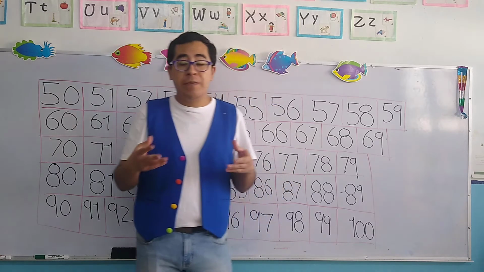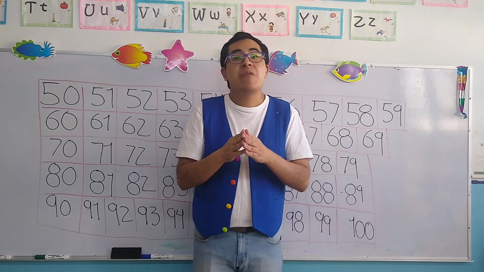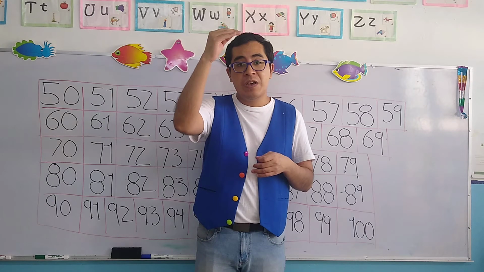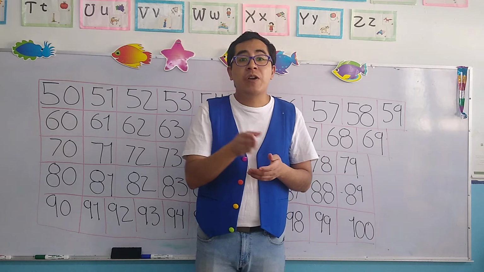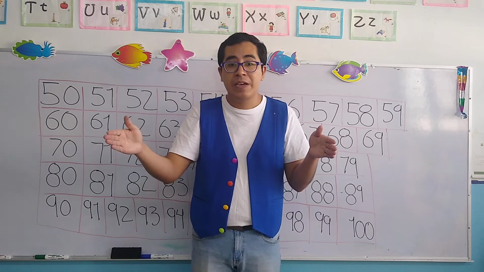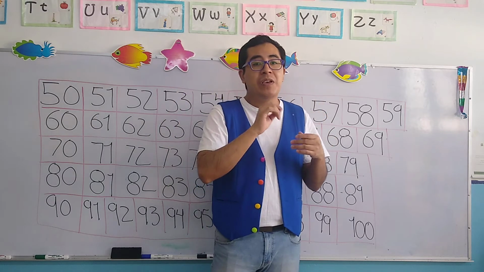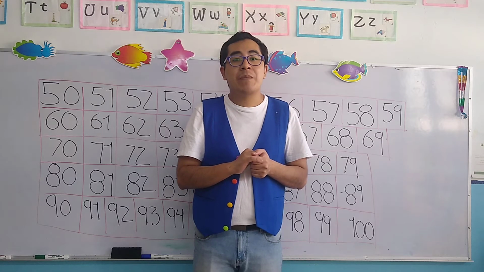Okay, so let's begin. Now, remember, my children, today we are going to see the family of the numbers from 50 to 90. Remember, also very important that each one of the numbers have their own family. They belong to a family, okay? Now we are going to explain that in a few minutes, but before we get to that, let's make some instructions.